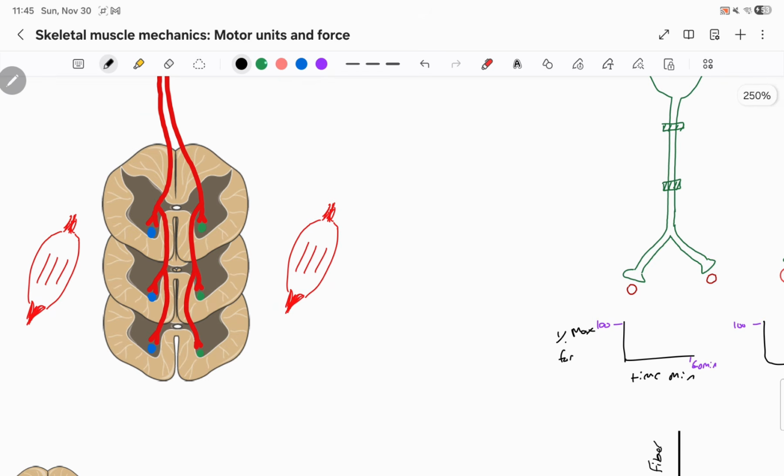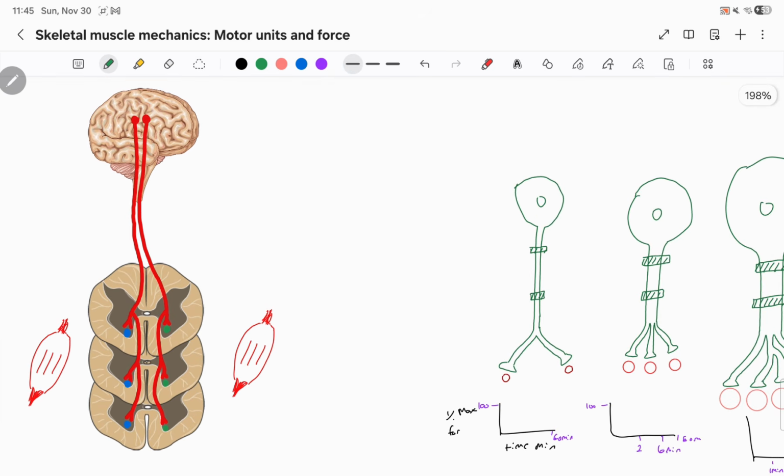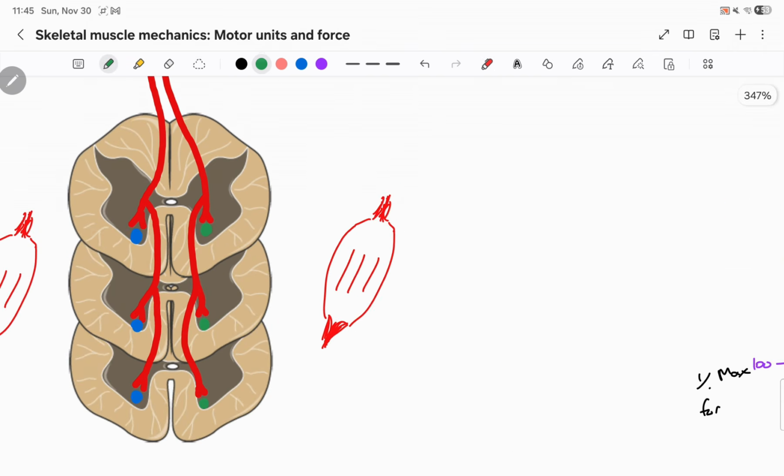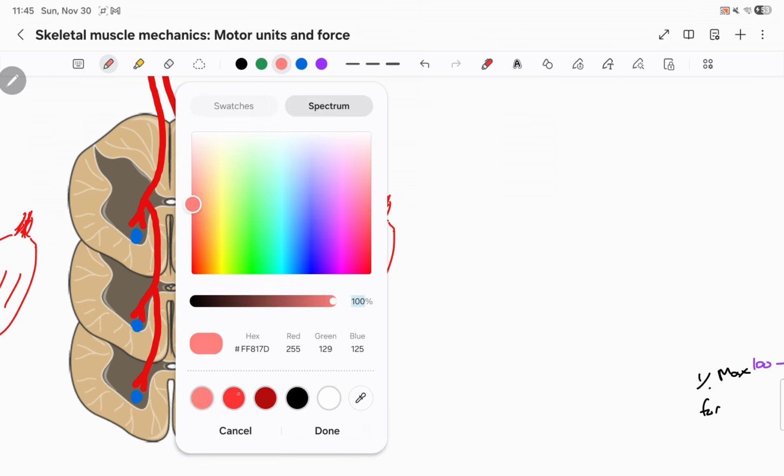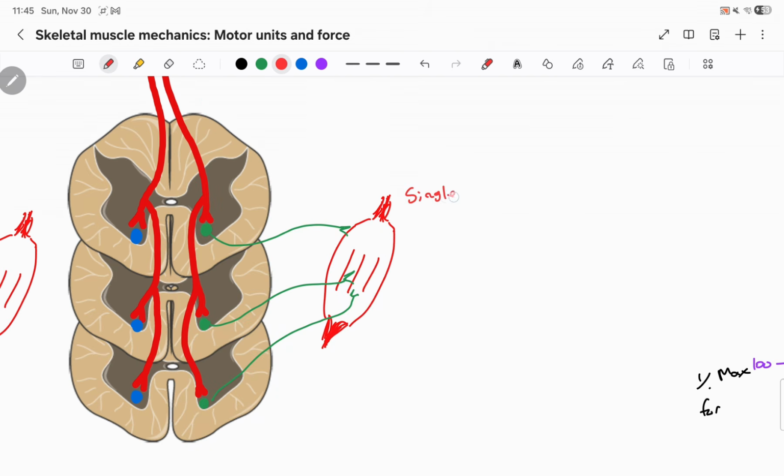But first things first, we've seen this image. Okay, we've seen this image in the previous video, but now I've gone ahead and expanded it a little bit. Again, we're seeing this motor input coming down from the higher brain centers to different levels of the spinal cord. Okay, different segments of the spinal cord, if you will, and they're going to synapse on these motor neurons, and these motor neurons, of course, are going to go out and innervate different fibers within a muscle entirely. So this right here, I'm going to write down, is a single muscle, okay, a whole single muscle. We're going to say this is, for example, the biceps, okay?